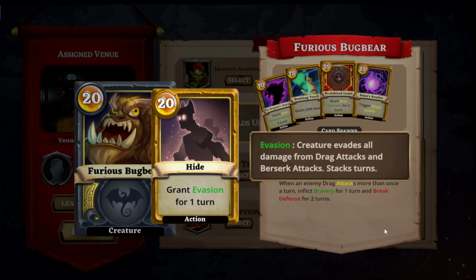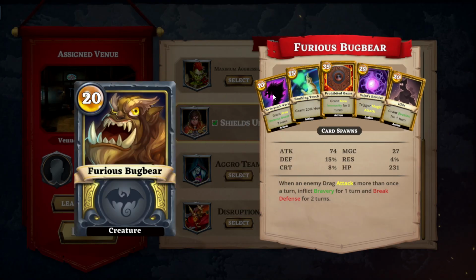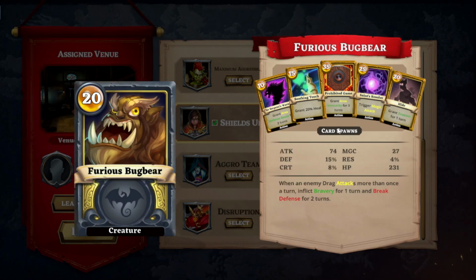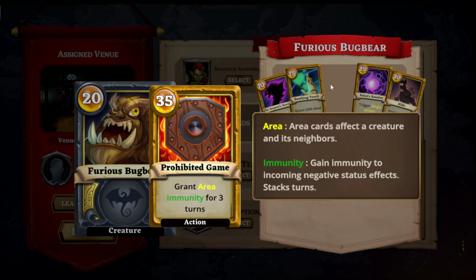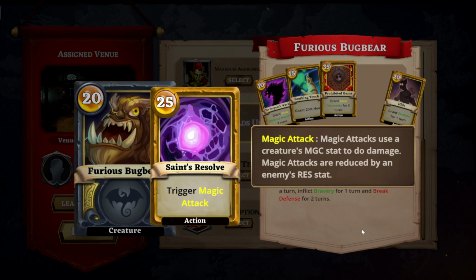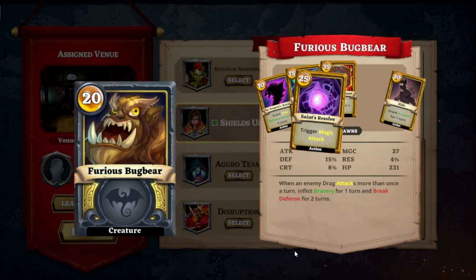We've got evasion, or access to evasion, which is just another really good damage mitigation tool, as well as a defense boost. A little bit of healing here, just because you're going to be swinging so often with the Bugbear that you want to be able to get some healing cards available in your hand, as well as an area immunity, just to make sure that all these passives stay on. Last but not least, a trigger magic attack, just so that since you're going to be swinging so often with the Bugbear, it's really nice to at least start drawing in magic attack cards that you can then feed back through to the Flaywing Harasser.